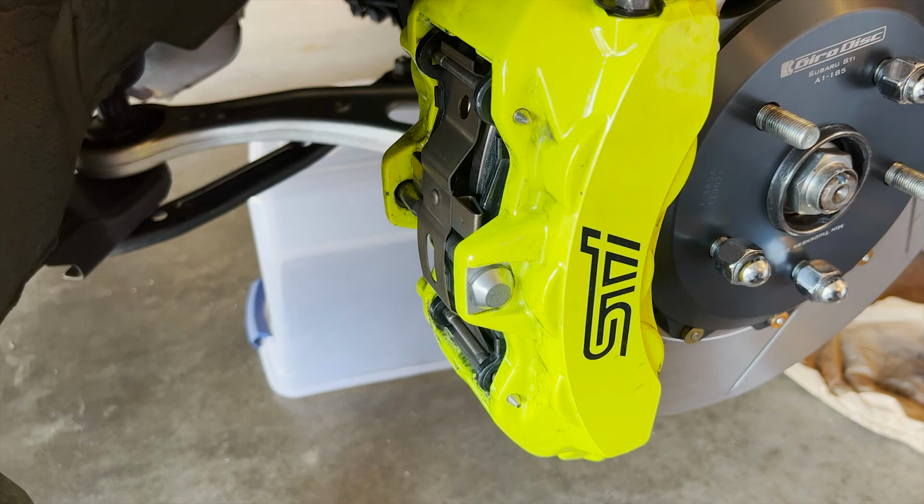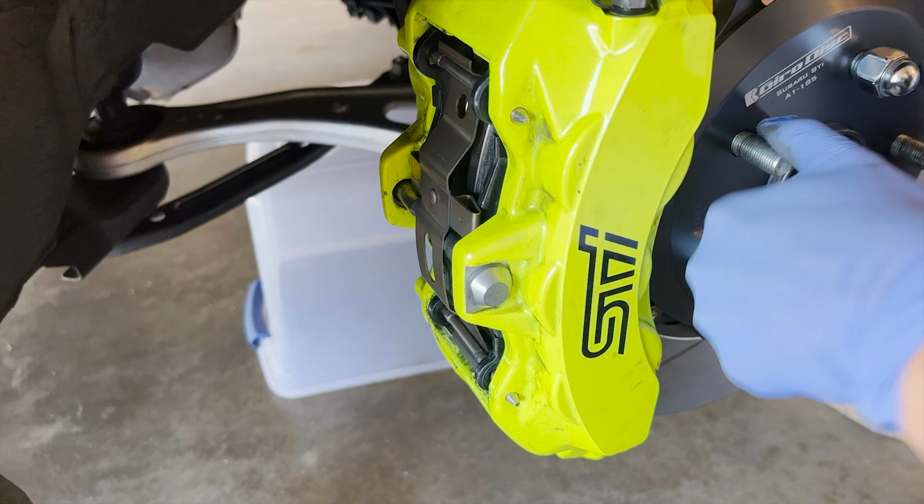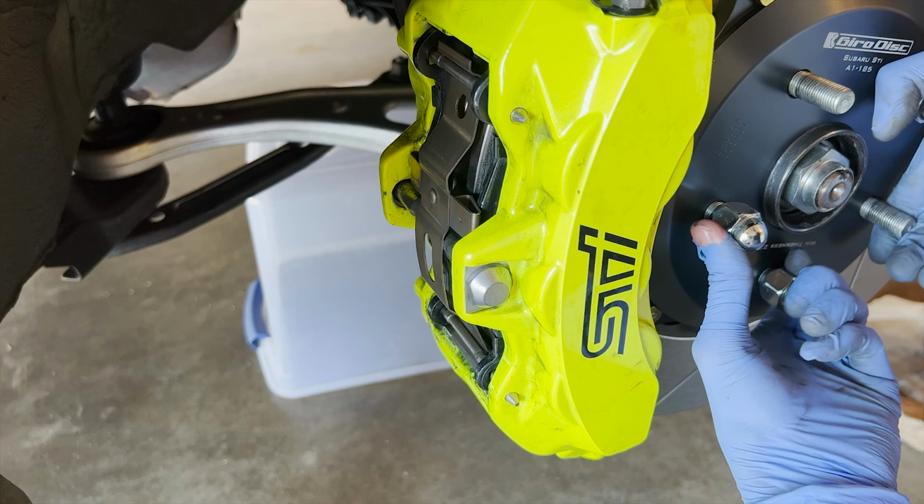Let me put the car in neutral and then we'll see if it can spin or not. Car's in neutral. Everything's good so far. Everything spins. Clearance is pretty good. Now I'll take these off right here.